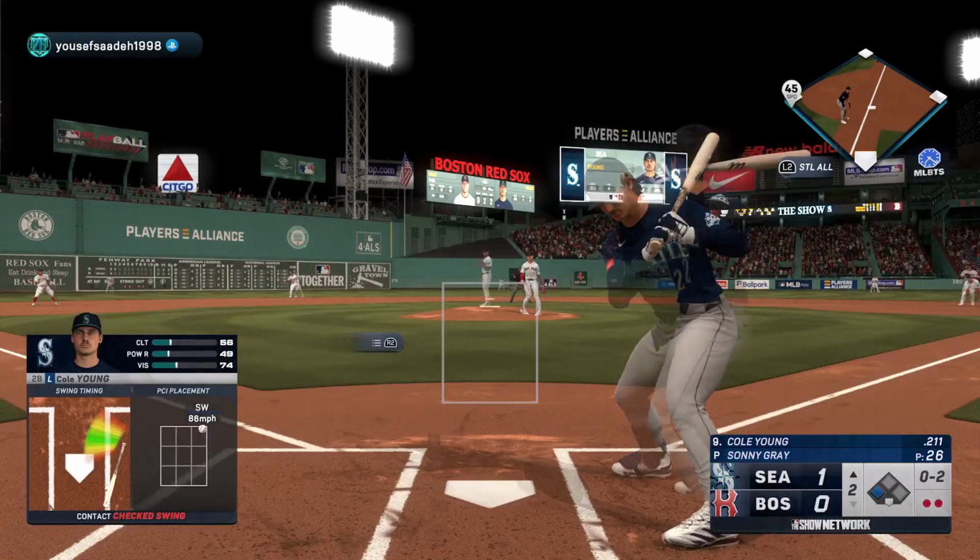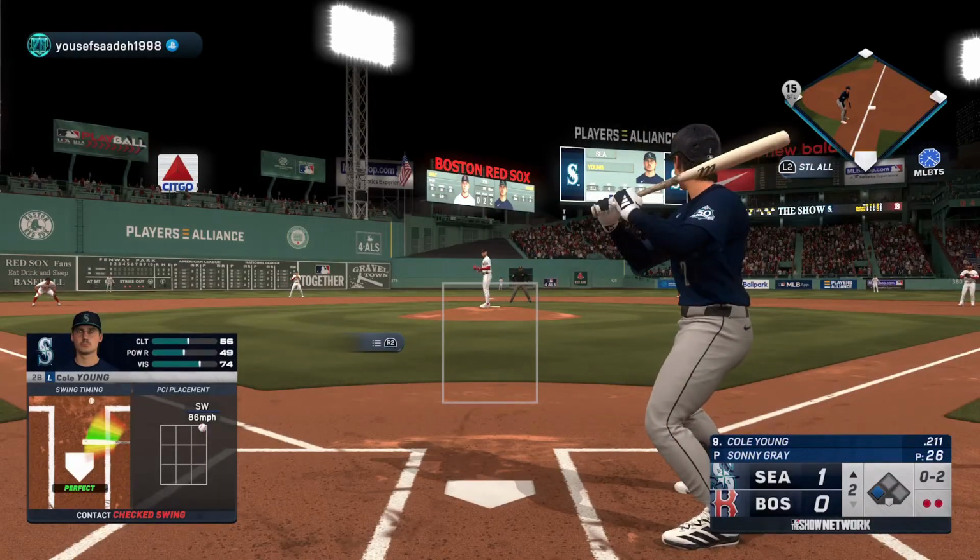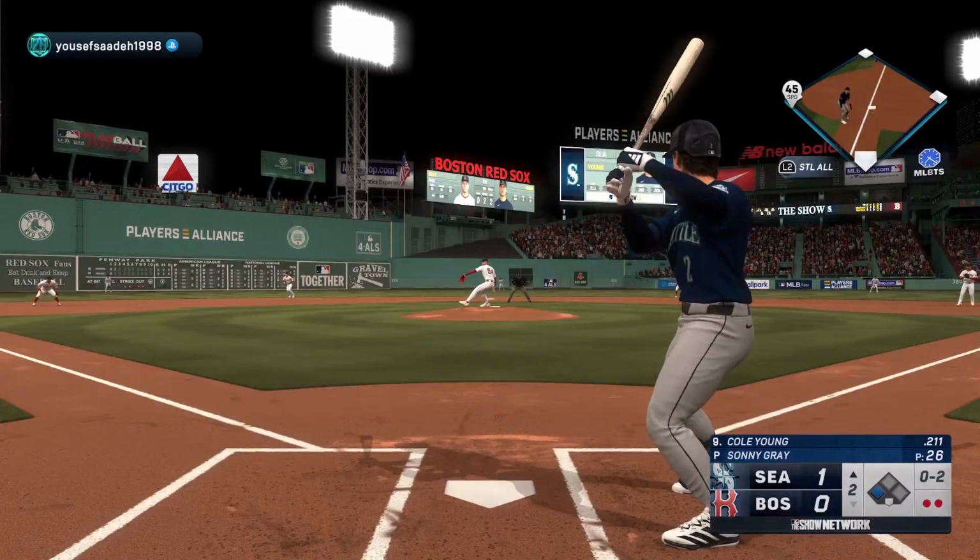Check swing called strike. Good shit. That was a coin. Clip this. All you got to do is concentrate and execute this. And I did a perfect swing and then took the ball.